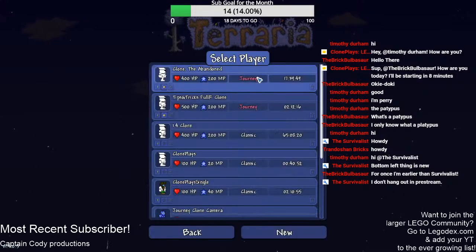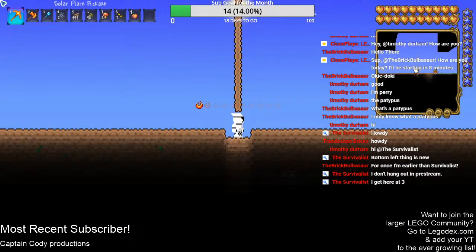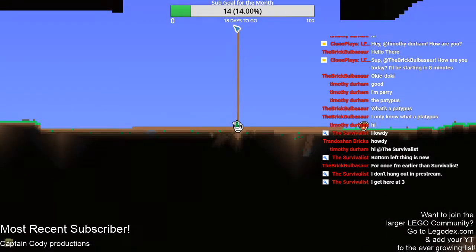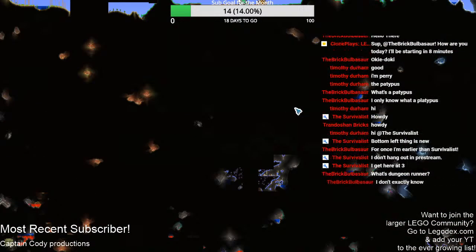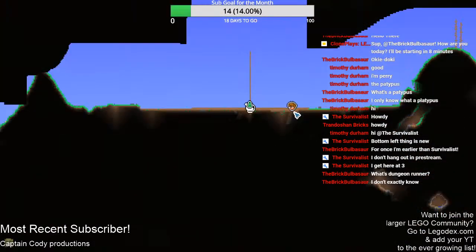Alright, let's get into it. So today, you guys probably saw it, we're going to be working on Dungeon Runner. I haven't done too much on this map, except I cleared out this area right here of all trees and stuff, and I was going to start building stuff. I also use a bunch of teleportation potions. That's why there's all these random things going on here. Good question, Brick Bulbasaur. That's what I'm here to explain. But first I just wanted to show what I've done so far.